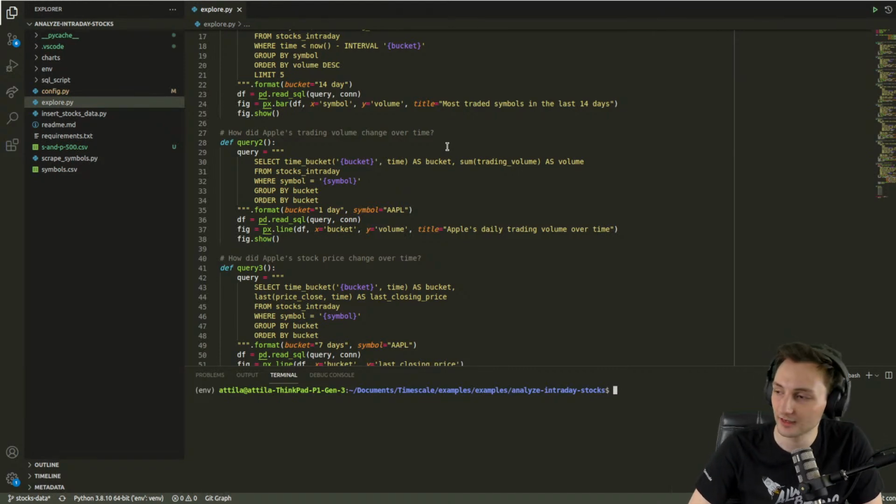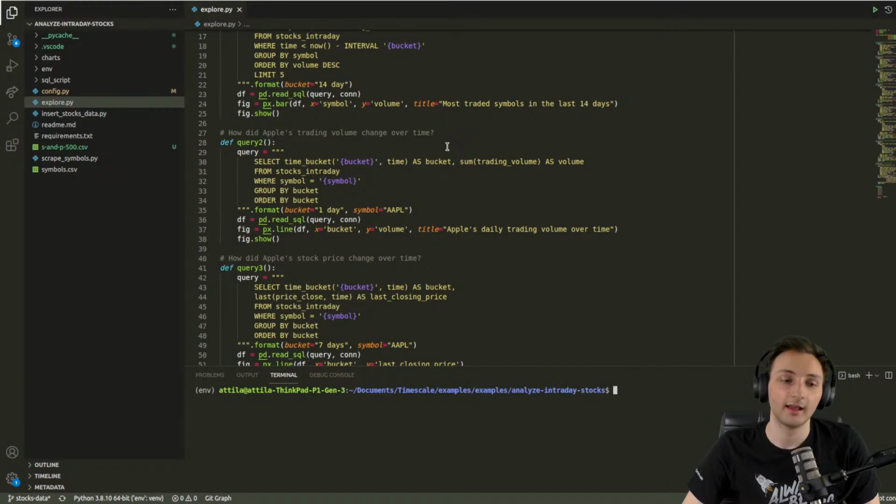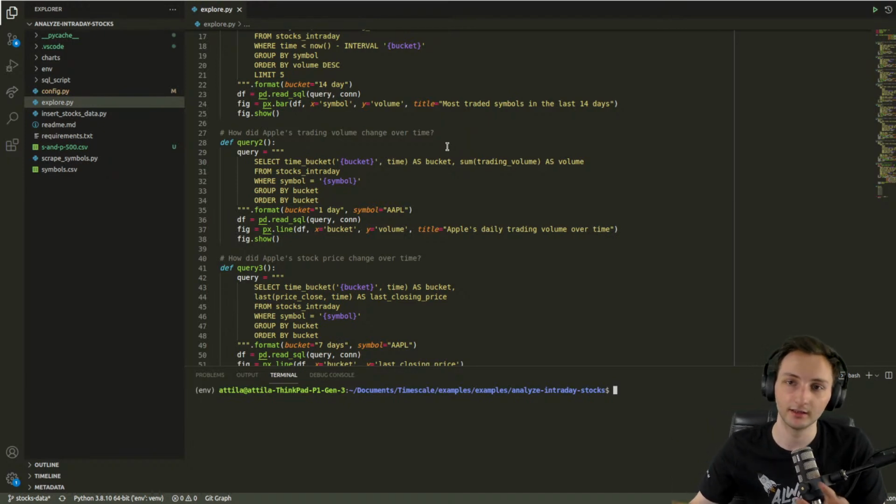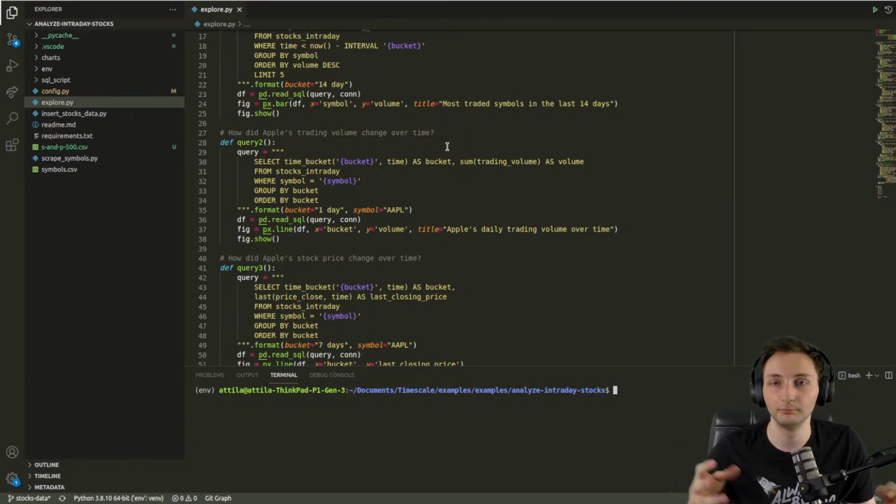I'm a developer advocate at Timescale, and in today's stream, we are going to build a very simple finance dashboard, an intraday stocks analysis dashboard using TimescaleDB as the database and Plotly as our backend and frontend, basically web framework, which will generate the dashboard for our application.